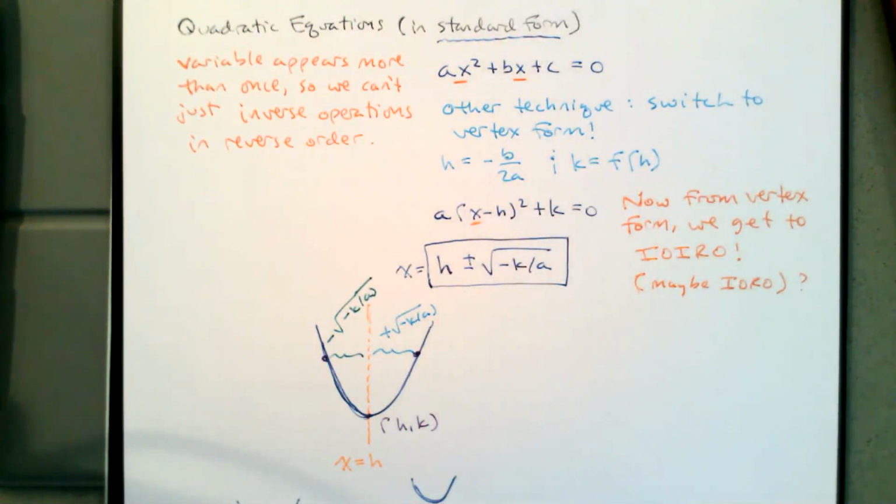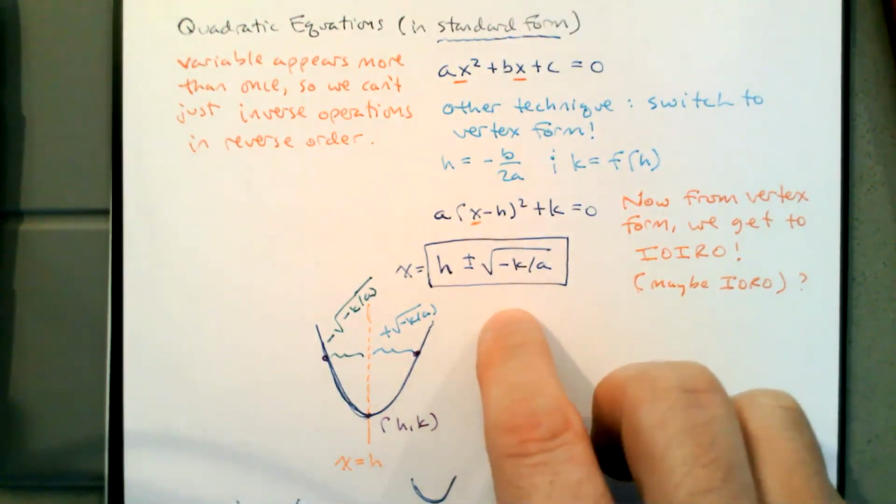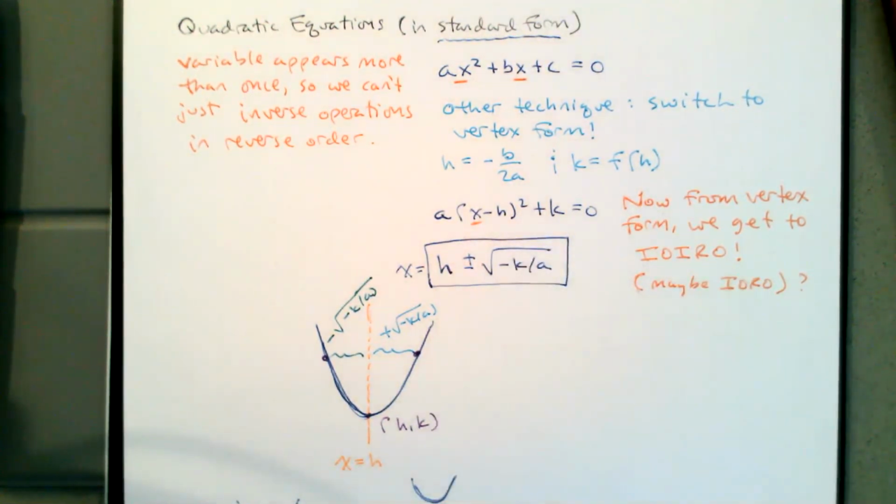There's an exponent that's an even integer. That's why we get 2 or 0 real solutions, because there's the plus minus and the square roots. Notice that this square root is the 1/2 power. That's the inverse of the exponent of 2. Everything else is just addition, subtraction, multiplication, division.